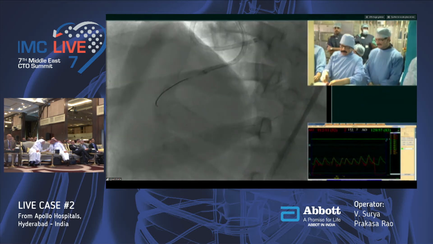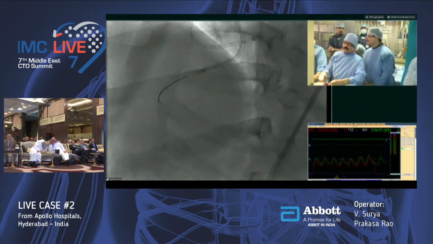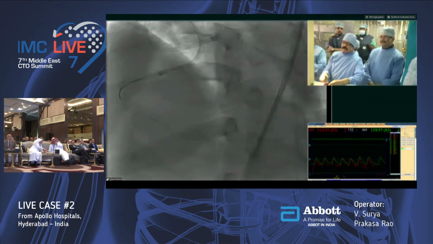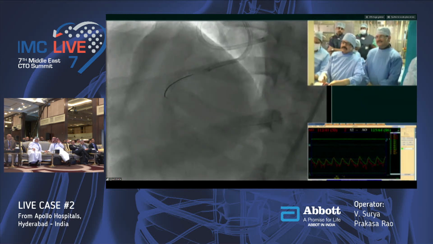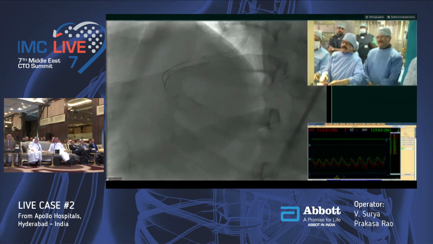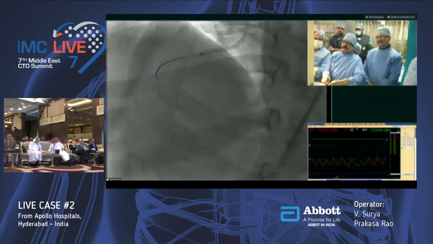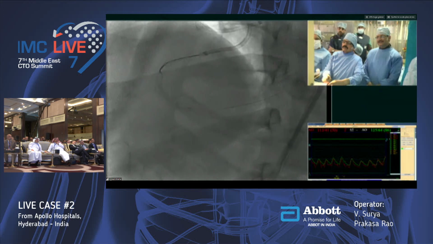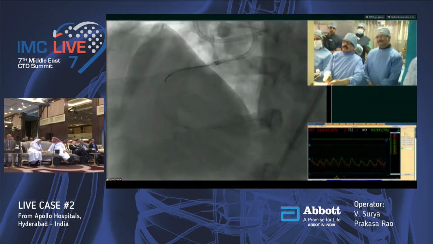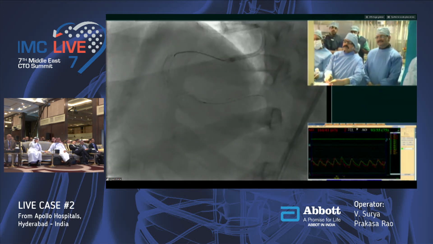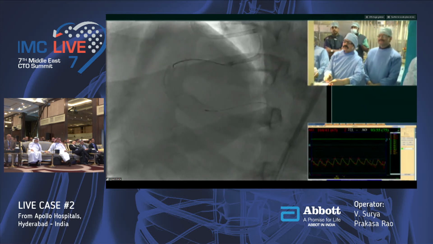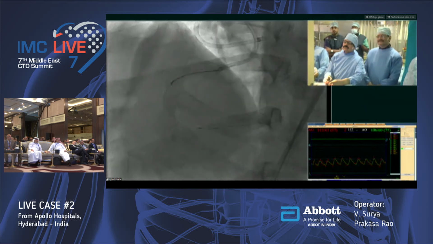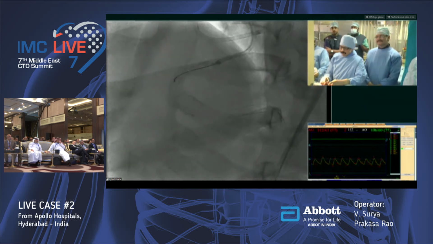This is 1 into 10 mm. But I don't want to try hard on this because the PLV is filling quite retrograde. Now we are taking 1 mm into 10 mm balloon. No, it will be difficult to cross. It is a difficult work. Yeah. What do you feel? We should try hard for this? Yes.